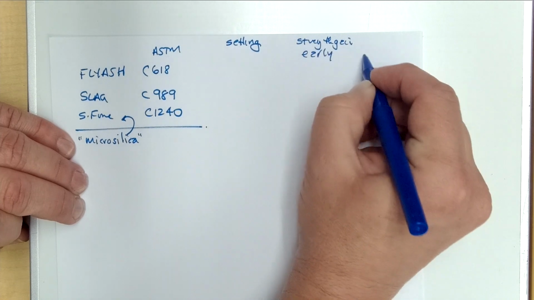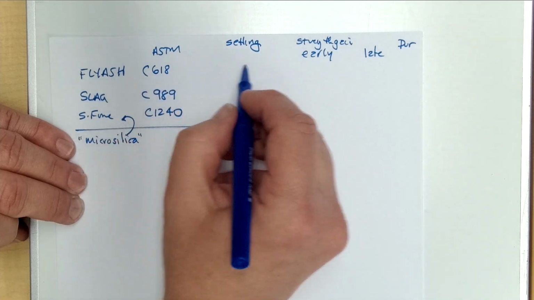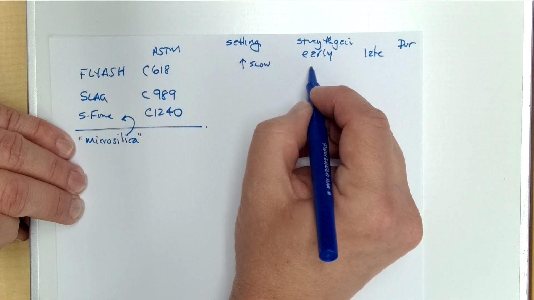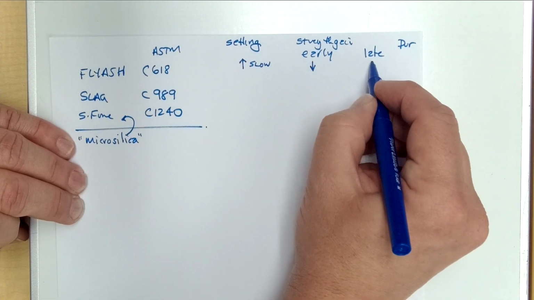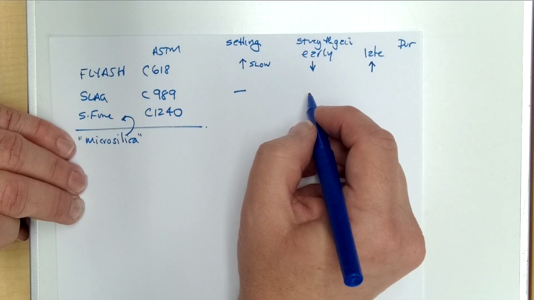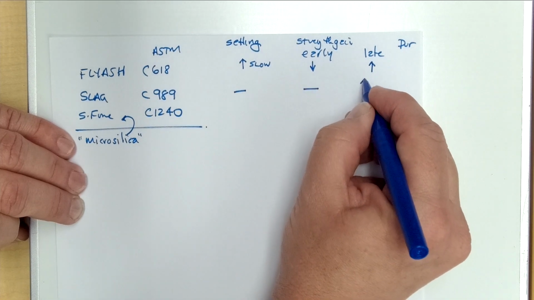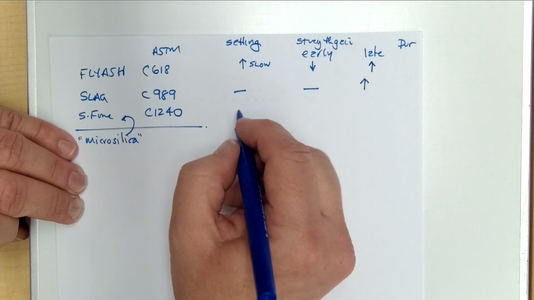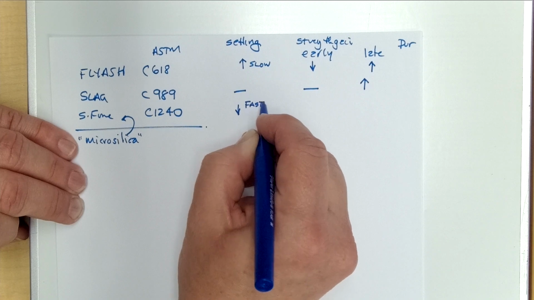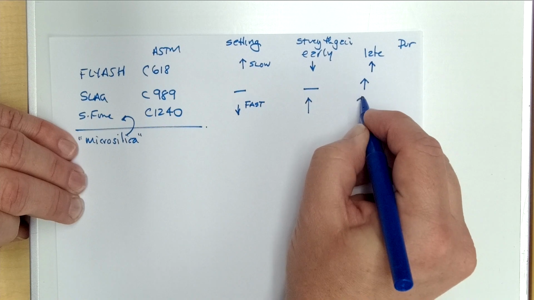Early and late, and what does it do to durability? Well, fly ash is going to increase the time of setting. It's going to be slower. Early age, it's going to reduce the strength. Later age, it will increase it. Slag is going to be neutral for setting. It's going to be neutral in early age strength, and should increase the late age strength. Silica fume is going to significantly decrease the setting time. It may set very fast. Strength gain early and late.